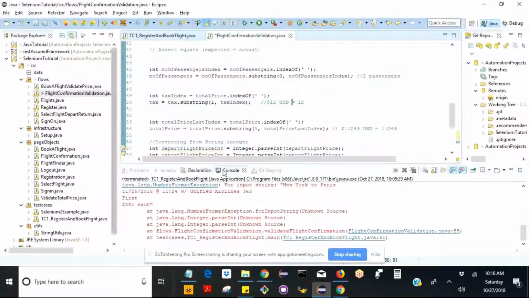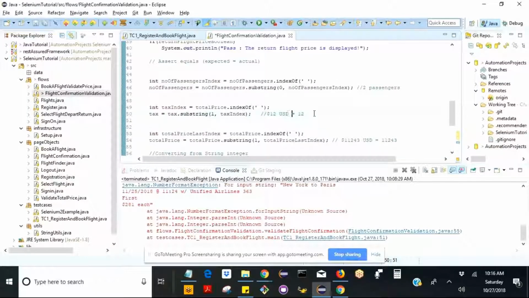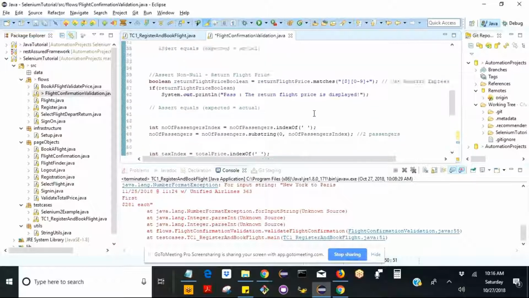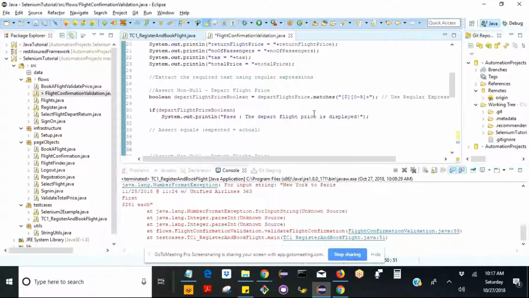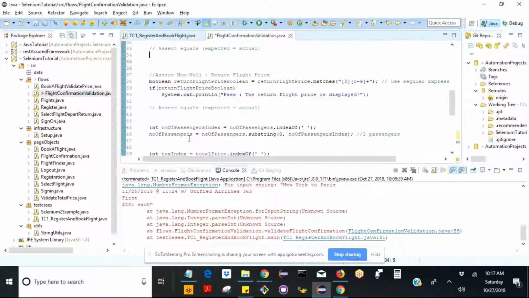Now go here. Assert equals. Okay. Right price is displayed. Assert equals. First we have to capture the text, the actual text, just like this. Number of passengers.